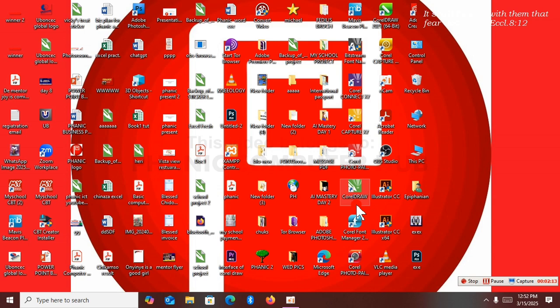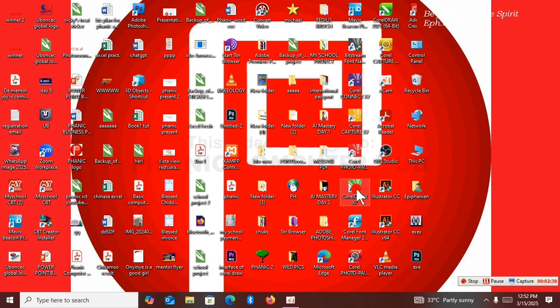But when it gets to 13, you're not going to see 13. What you're going to see is X3, something like this. Now this is Corel 17, but you're not going to see 17. What you're going to see is X7. So the 1 has been replaced with the letter X. So this is Corel 17.